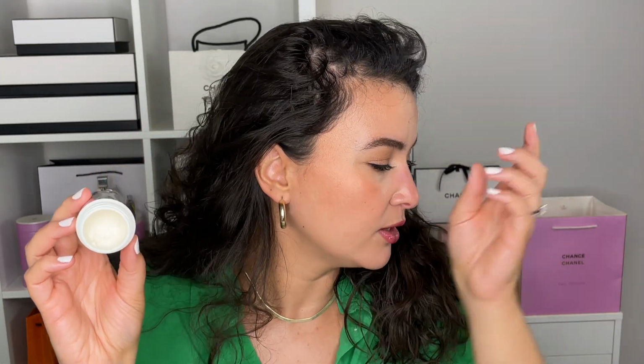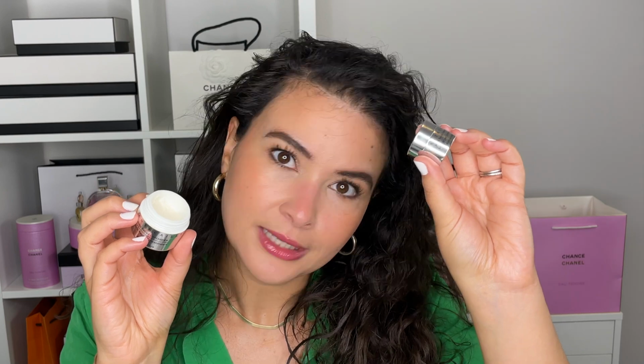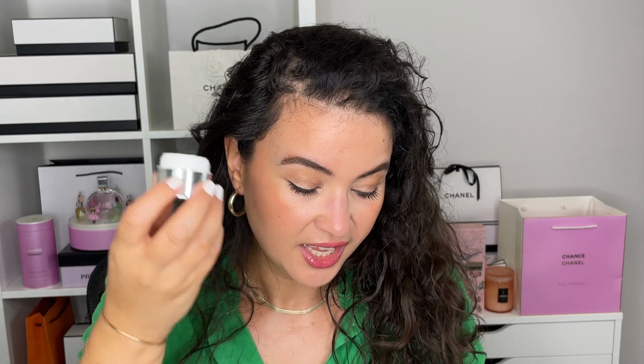I always keep a little sample here on the side whenever I purchase items. Sometimes you get a little gift with purchase. I keep the little travel size here for whenever I correct my makeup. Instead of using eye makeup remover, I take a little Q-tip, dip a little bit in here and clean it up. That's my go-to move. So this one here, I would highly recommend testing out, also because 25% is a nice little discount.